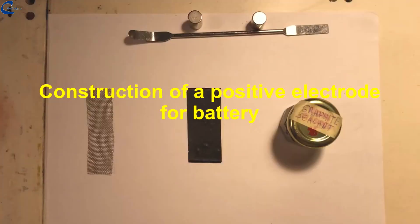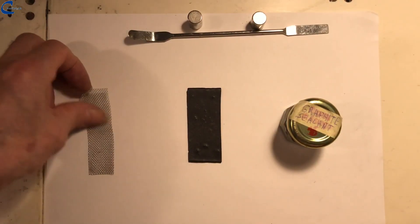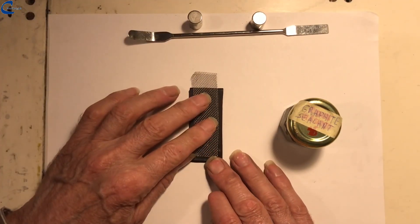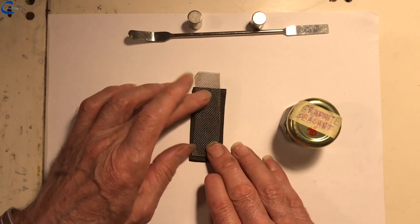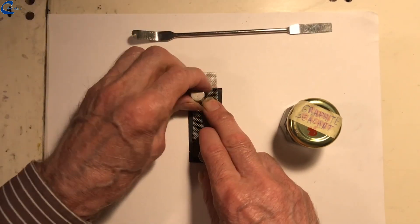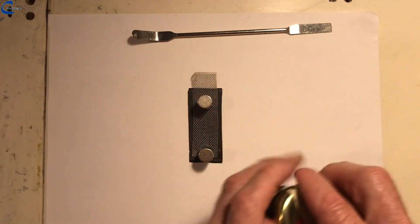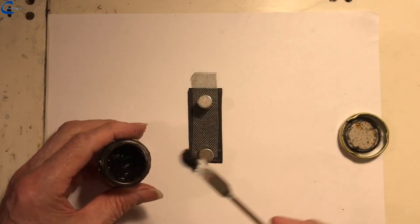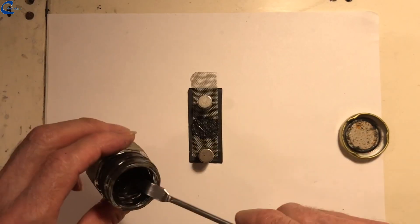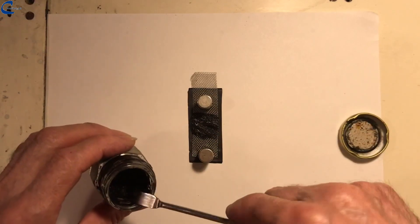For the realization of the electrode I use a 1.4 mm thick sheet of graphite, cutting out the necessary part with scissors. The central part of the electrode consists of a stainless steel mesh that acts as a collector, with the precise function of lowering the internal resistance of the electrode. I use the usual magnetic plane, which allows me with two magnets to lock the elements in the correct position. To fix the stainless steel mesh to the graphite plate, I use the same graphite ink used for the construction of the plate. If stored in an airtight container, the ink keeps for a long time without hardening, and here it is used as a glue and sealant.